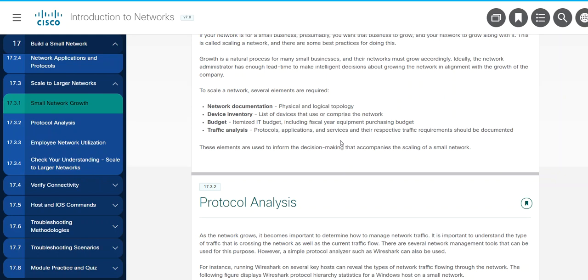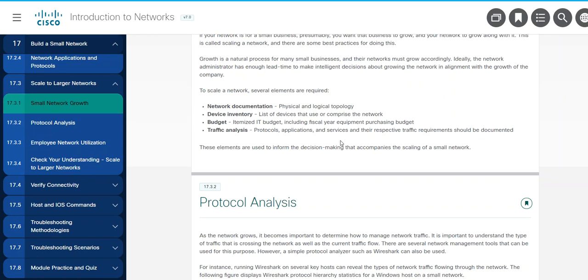there are several things that are required, such as network documentation. Well, what's your network documentation? Your physical and logical topologies. And those are important because you want to be able to have things in place so that you can quickly go to, say, a map of your network. If you're sending someone to a certain room to go repair a device or go look because something's happened to the network, it's easier to look at a diagram and tell someone exactly where to go to fix that device or repair whatever issues that they're having.